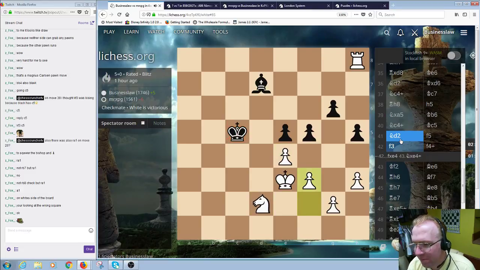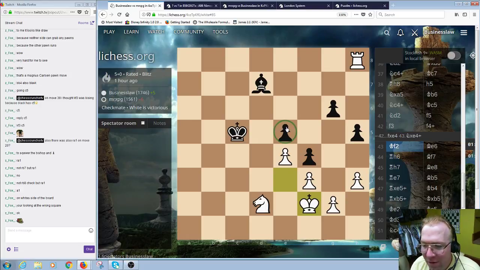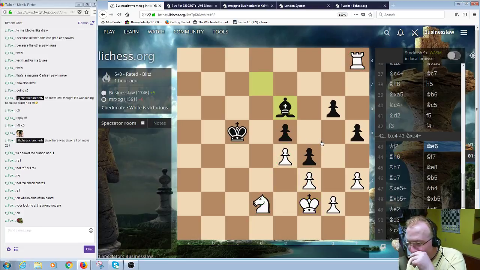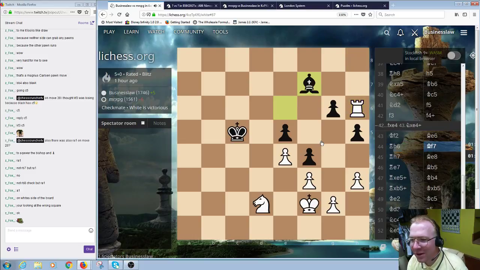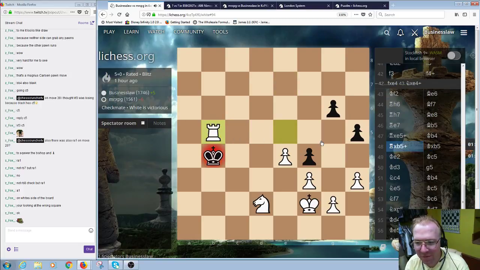But he played f4 to attack, which now means he only has one piece that could guard the e5 square, which is the king. And I have two pieces that can attack it, the rook and the knight. And then I also have the king as well. So I guess I have three. And he's just slowly getting, and then boom, I win there, I take there, and then I go smack.